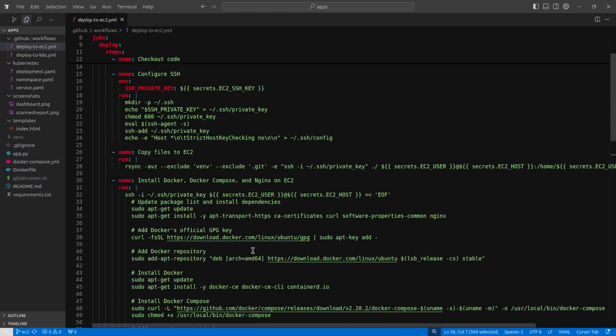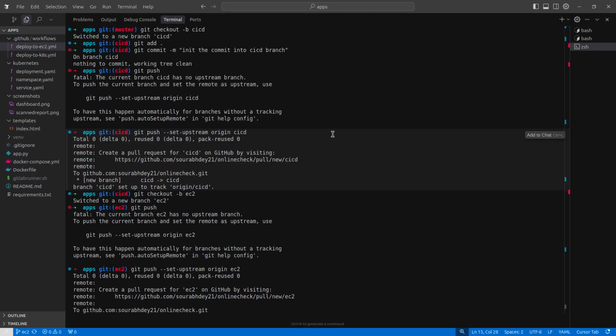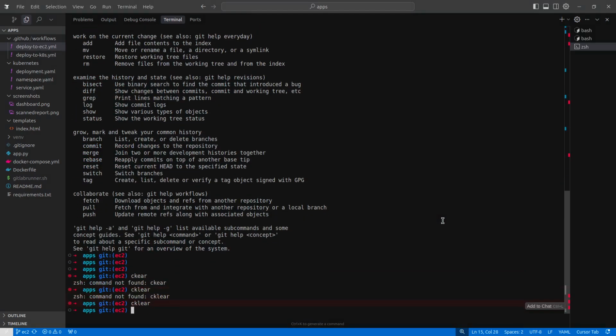Okay, and there is a thing called the on push branches flag. This is the flag which defines on which branch this GitHub action, or GitHub workflow, will be triggered. You will see I have created an EC2 branch. I can also show you in the terminal.